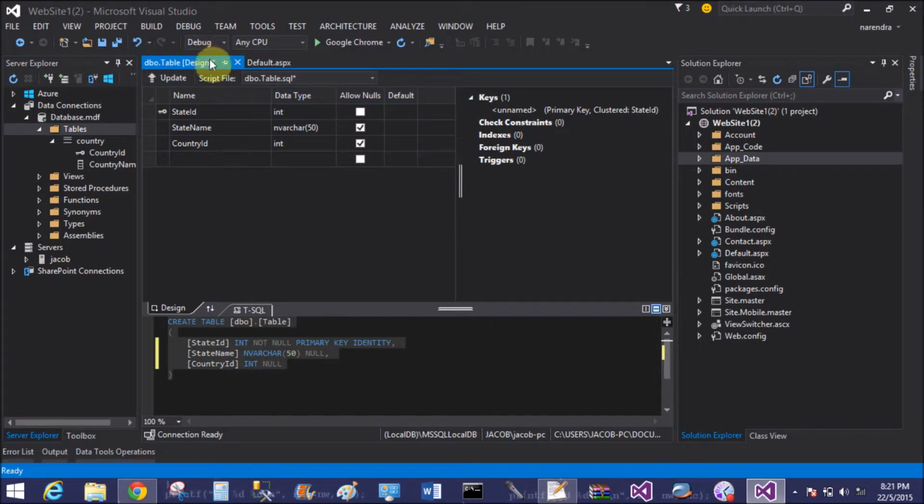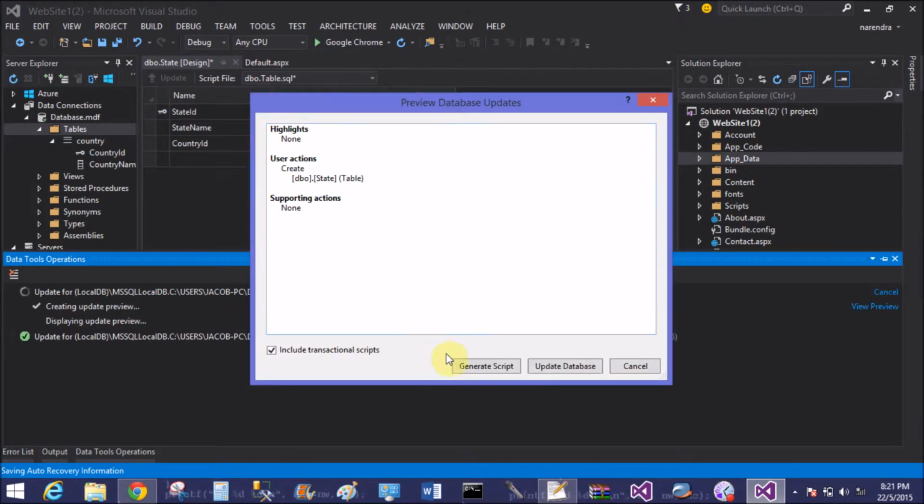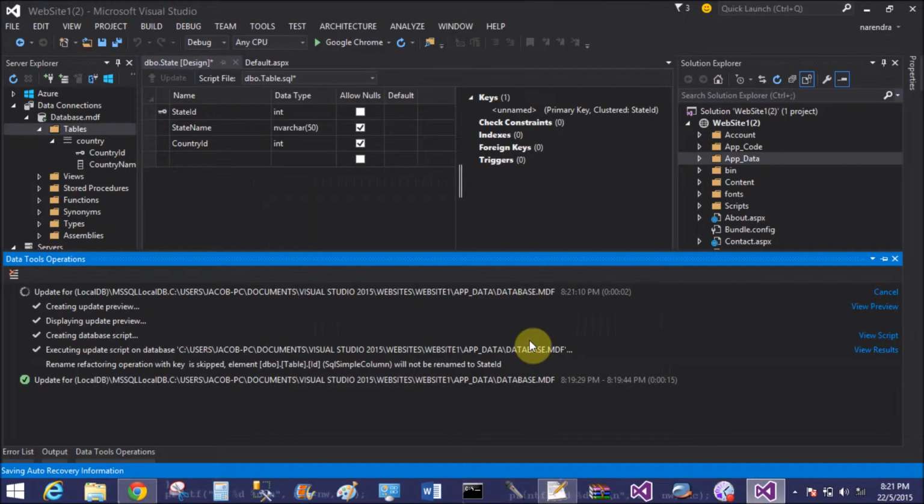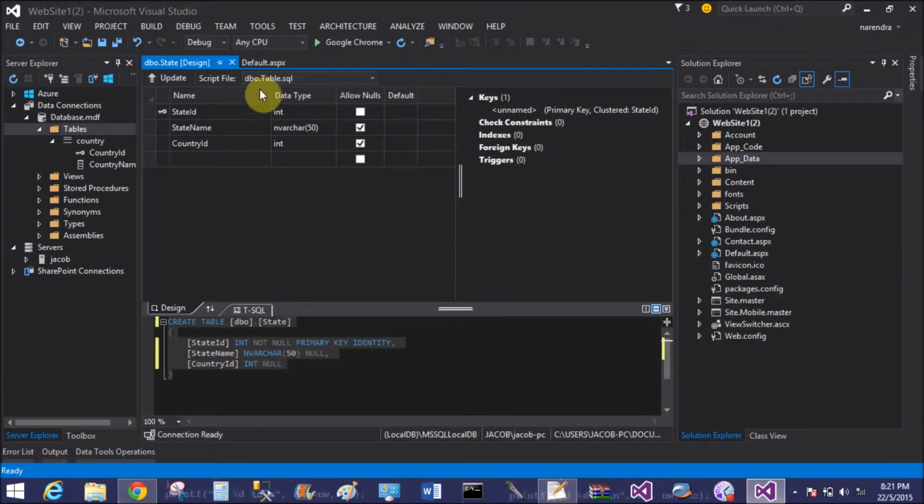Identity property of the state ID is true. Now change the table name to state. Now we have two tables in the server explorer, or you can say in the database.